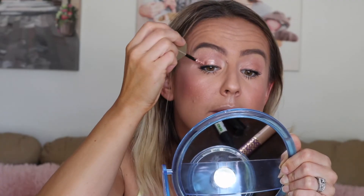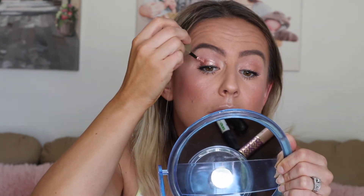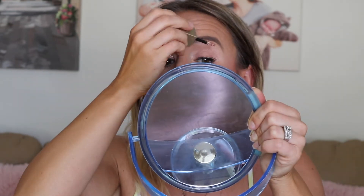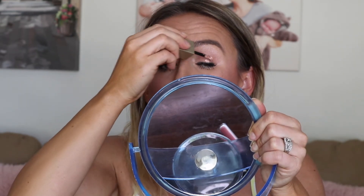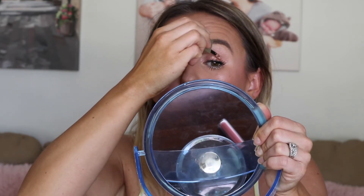I always do my mascara first before I do my false lashes too. I want to add a little bit of gold glitter - because we're going with those bronzy rose gold tones, I'm going to use Rose Gold Retro, one of the Stellar Glitters. What I always do with these is apply them and then try to leave my eye open so that it can dry without creasing. Once these do dry they are excellent - they stay in place.